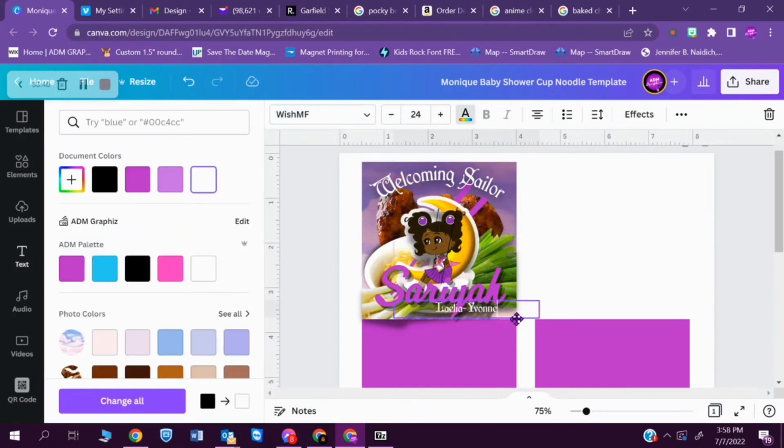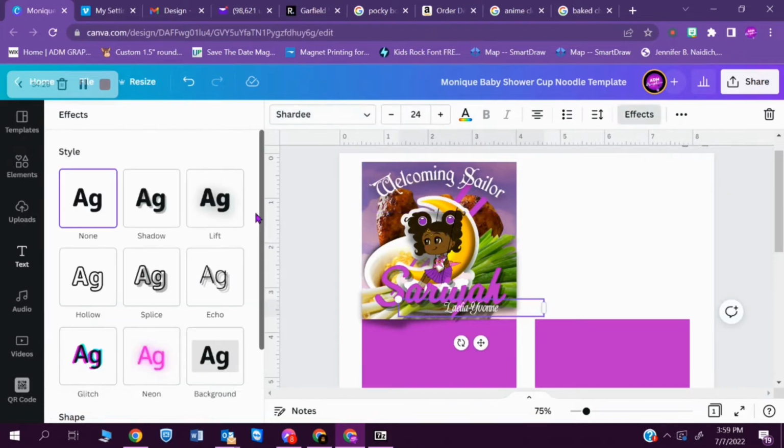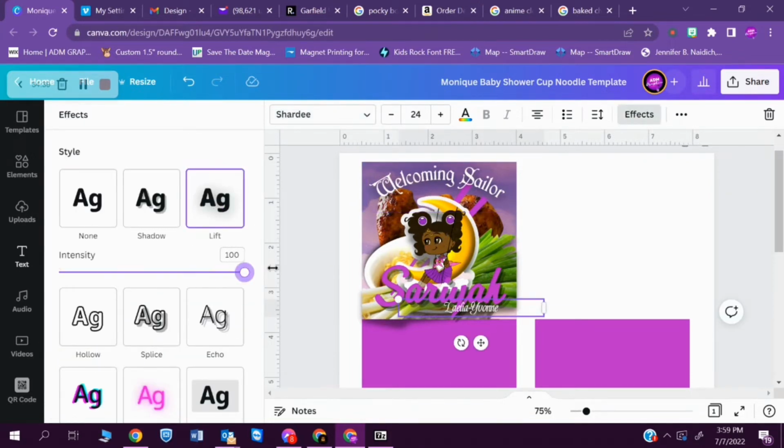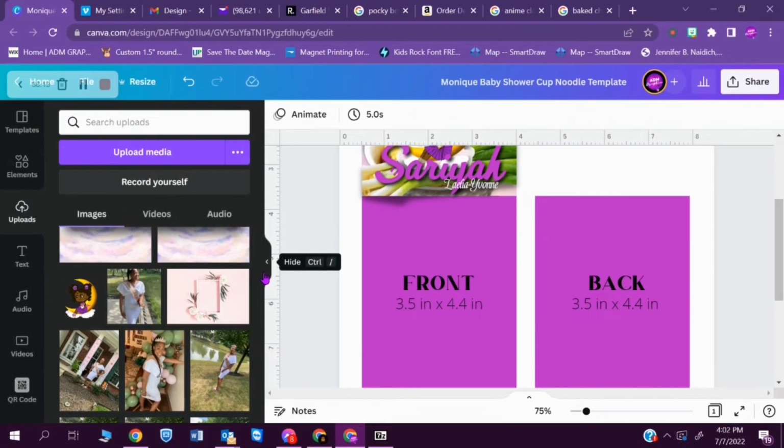So now that we have our chicken placed, I'm going to go ahead and add some green onions in here, just to give it a little pop of color. I really love that color green in the design, and I think it goes very well. And we're going to also add a shadow to that and move on to the front portion.